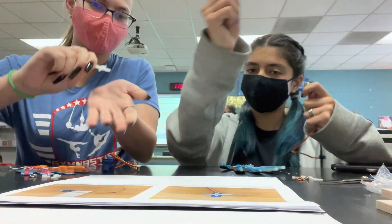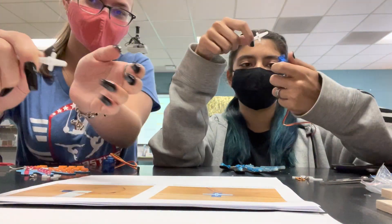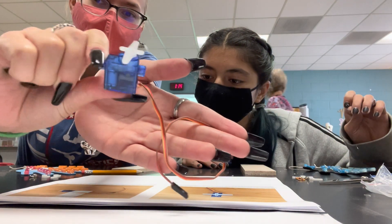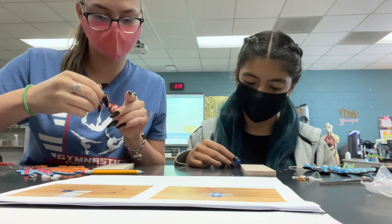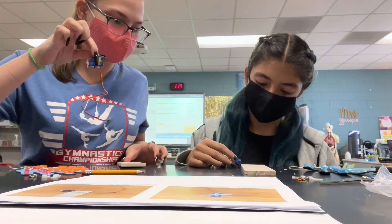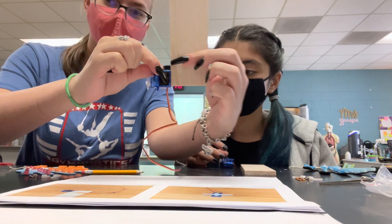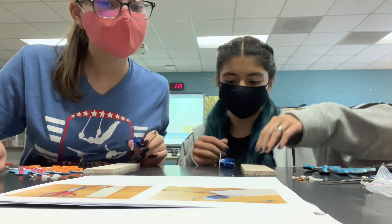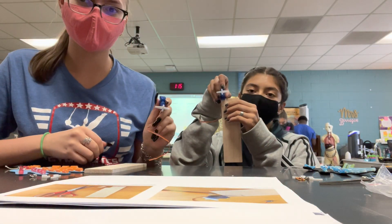We have this motor and we're going to put it on our motor mount. You take the bottom edge and line it up against your wood and mark it with a pencil — right there, right there, right there. Then we're going to measure the other side this way and mark it again.